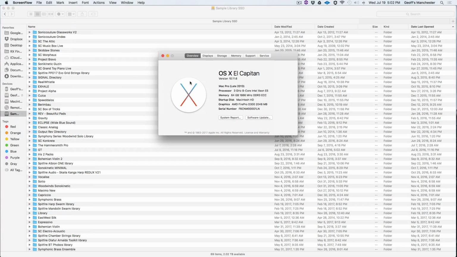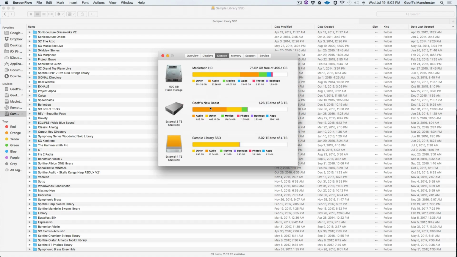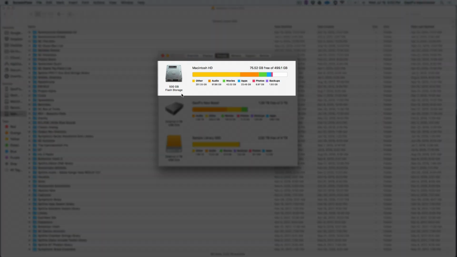So I want to start off by just going over to my screen here and showing you my system specs. A lot of people have asked what sort of RAM am I using, how does it work, and so on. So let's just go to About This Mac. You can see that I'm running El Capitan, which is, I think, one OS behind where we are now in the evolution of Apple's operating systems. Okay, so on the Mac HD, that's basically the brain of my computer.